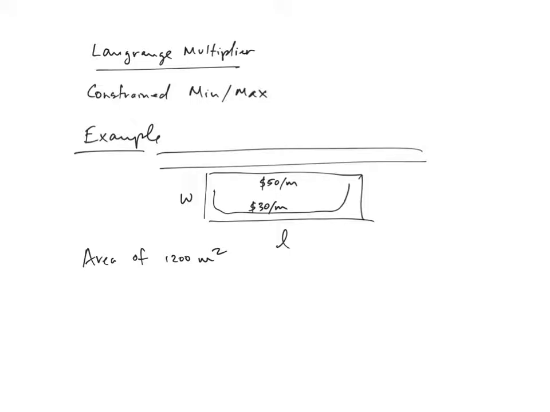Okay, so if that's all I said to you, and let's say I didn't write this down yet. If I said we've got some field there, and that's the cost of the fencing, tell me what should be the dimensions W and L of this field in order to minimize the cost of the fence. And let's say that what I've got on the screen is the only information you're given. What would you say?